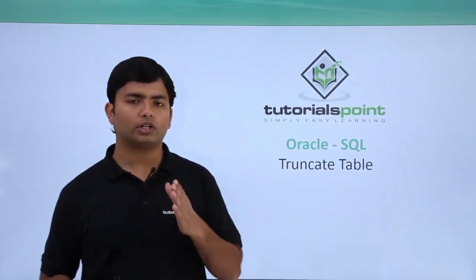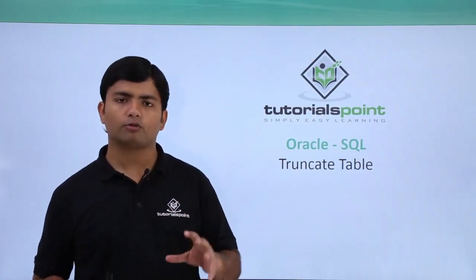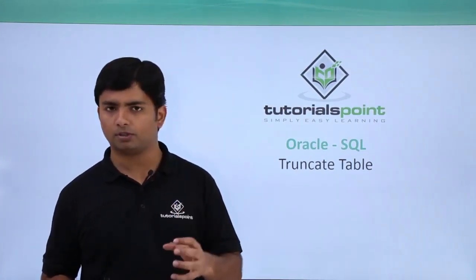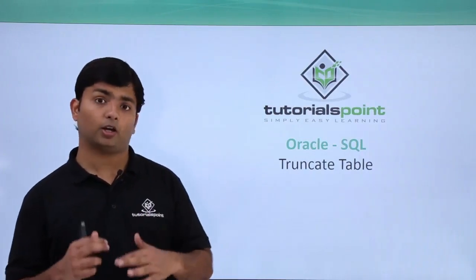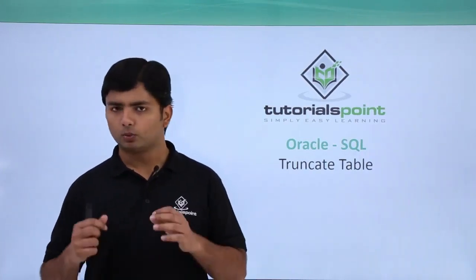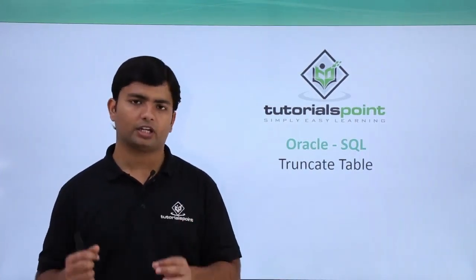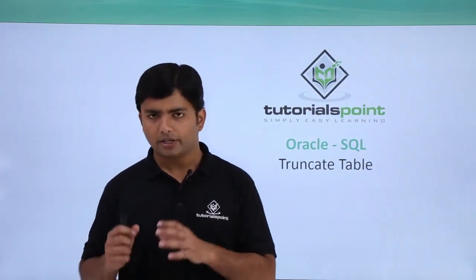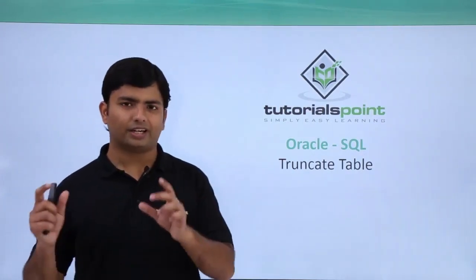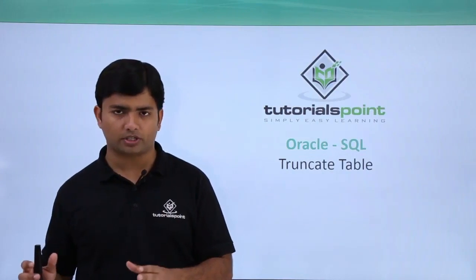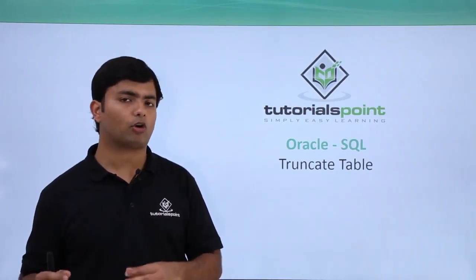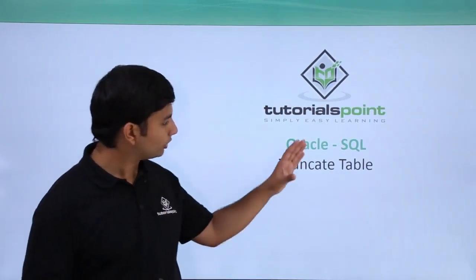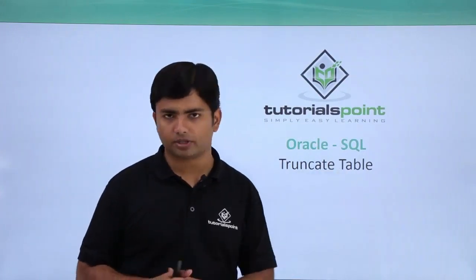When I use a drop table, it will remove all the structure of the table. It means the data along with the structure of the table will be removed from the database. But if I want the table skeleton, meaning the structure should be there, but I want to remove all the data, I can go for the truncate table statement.